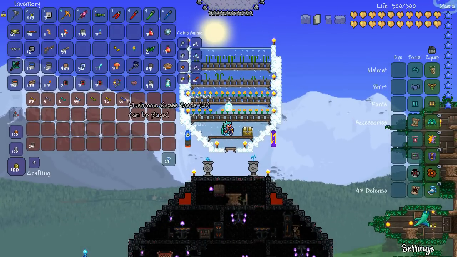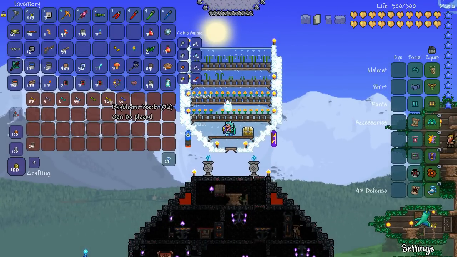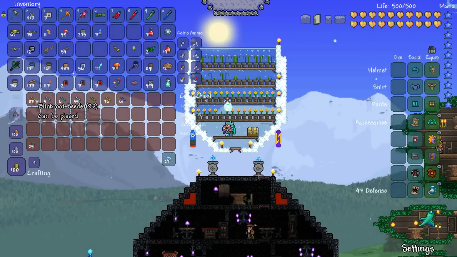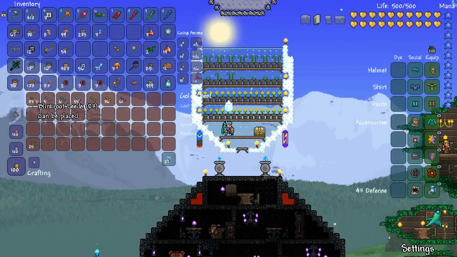Same with, let's see, what else have we got? I'm pretty sure Daybloom needs to be in grass. What else have we got here? Blinkroot is just planted in normal dirt.